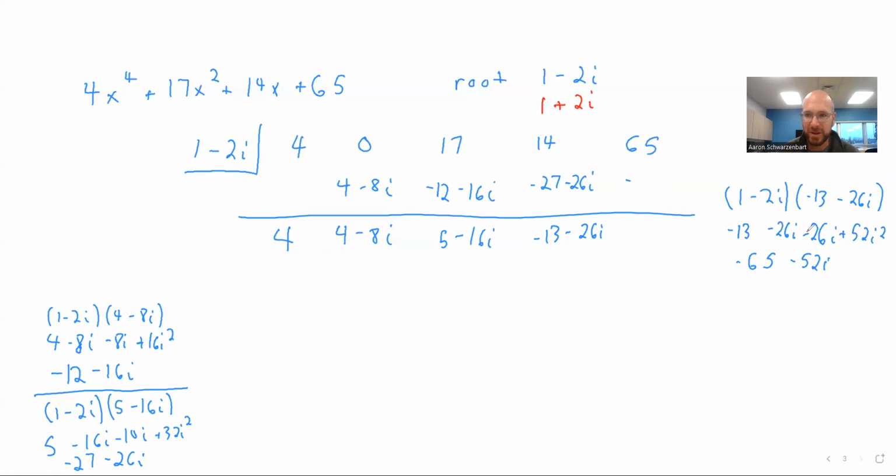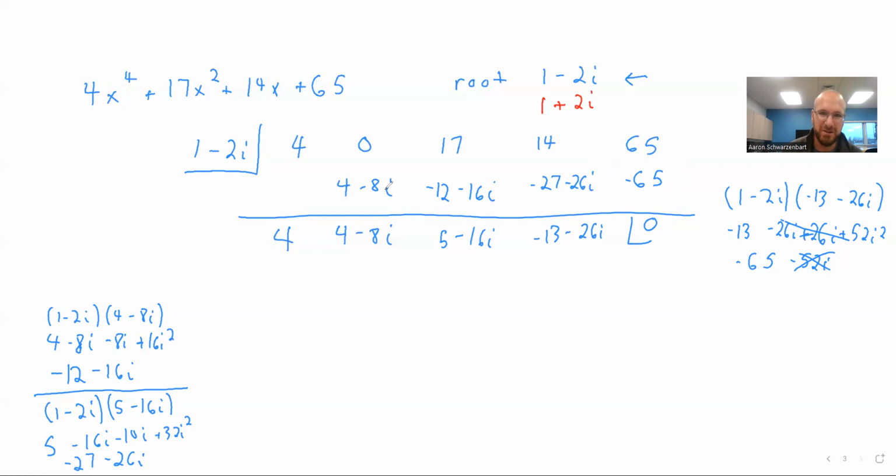Wait a second. Oh, wait, no, this is a plus 26i. I messed up when I did negative 2i times negative 13, that's plus 26i. So that actually cancels out and I just get negative 65. Which gives me a remainder of 0, which is important. I should get a remainder of 0 because this is a root. And so when I didn't, I look back and go, I must have made a mistake. They told me this was a root. I better get a remainder of 0. So I got to check and figure out where I made a mistake. Hopefully it's in the last one.